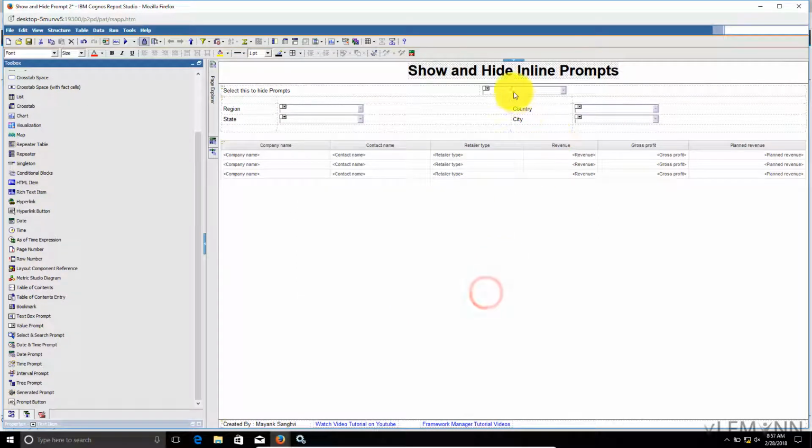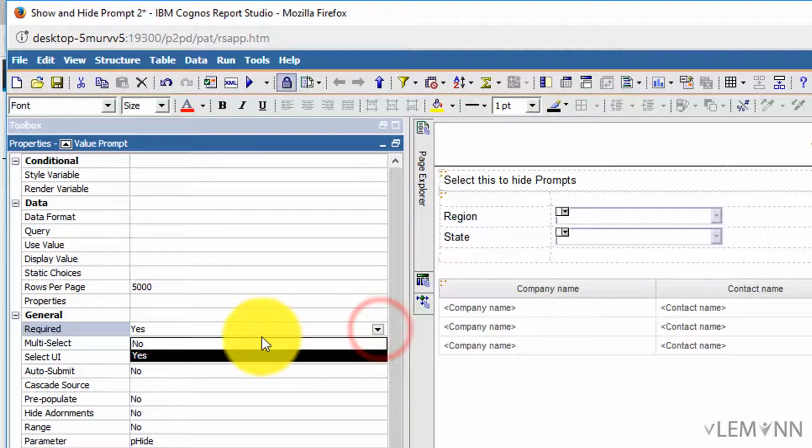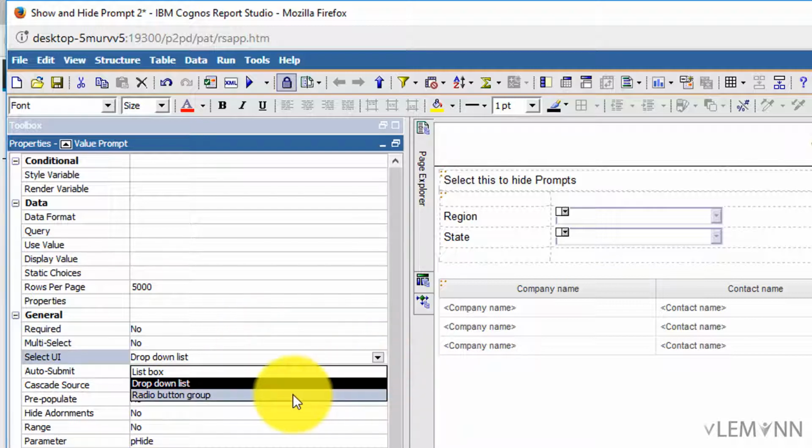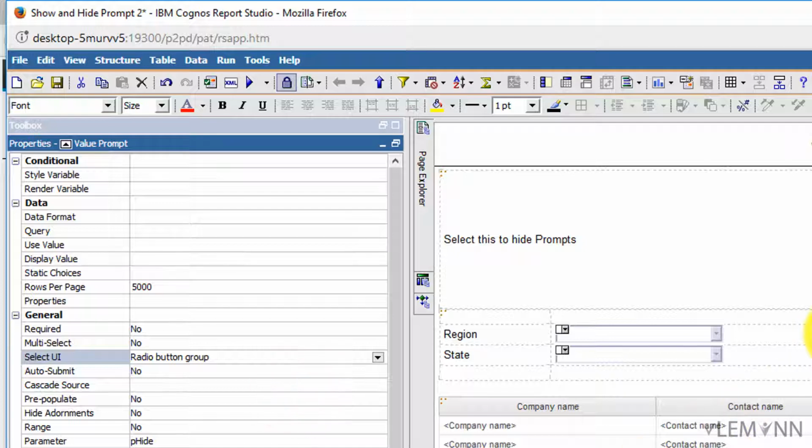I'm going to click on finish, and select its properties. I don't want this to be a required prompt. Multi-select no. The UI I want is radio button group. Okay, and I want 2 static choices for this prompt.